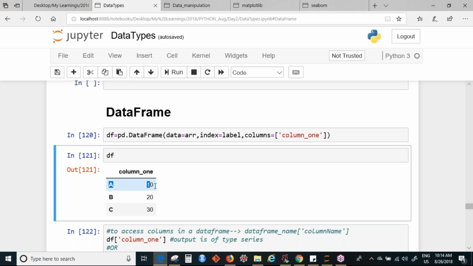Okay, each row will represent one particular entity. Let's say you have students in a class, each row will correspond to the properties of an individual student. So the first row might be for one student, and one column might be the student's first name, then last name, the age of the student, and so on. So each row represents one particular student, and these columns are the properties of that student. It may be first name, last name, age, and so on. I have just one column here, but you may have several other columns also.